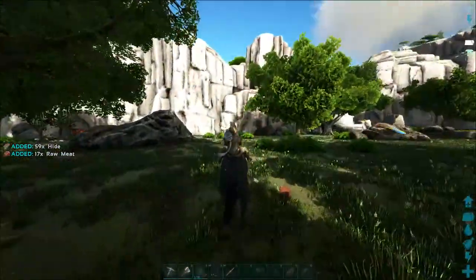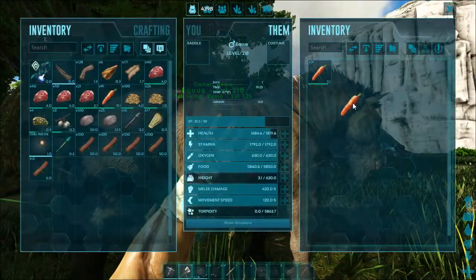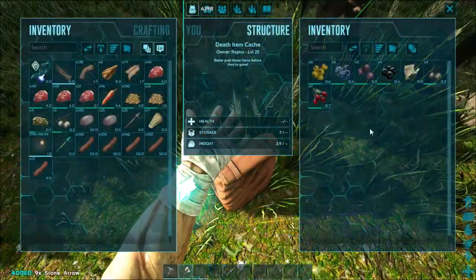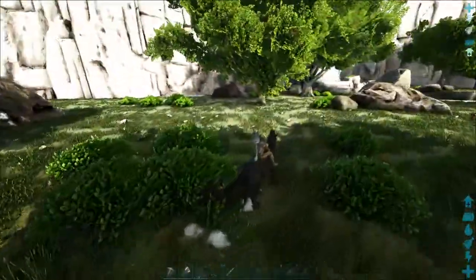Oh, dude, I am sorry, man. Oh, my bad, dude. I apologize. My bad. I'll give you another carrot. How about that? There's a little bit more. Smack him. It happens, man. It happens. It's a casualty.